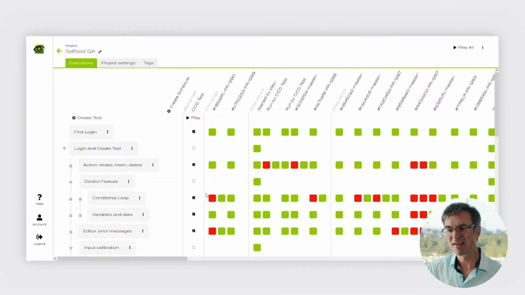Today, we're going to take a look at how we at TestUp.io use our own test automation software to test our own test automation software. Here you can see a regression test. We have created tests for each and every individual feature that our software provides. And we are running through these tests every time we have a new pull request or a new release as part of our CI/CD pipeline.